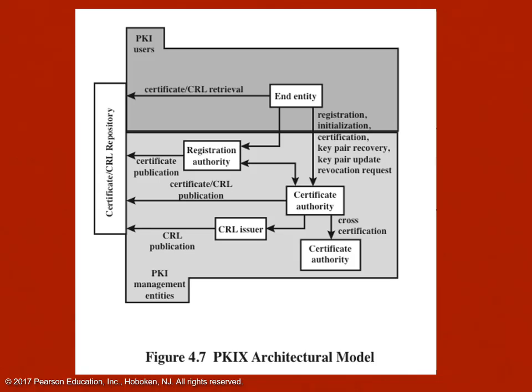Registration authority, RA, an optional component that can assume a number of administrative functions from the CA. The RA is often associated with the end entity registration process, but can assist in a number of other areas as well. CRL issuer, an optional component that a CA can delegate to publish CRLs. Repository, a generic term used to denote any method for storing certificates and CRLs so that they can be retrieved by end entities.